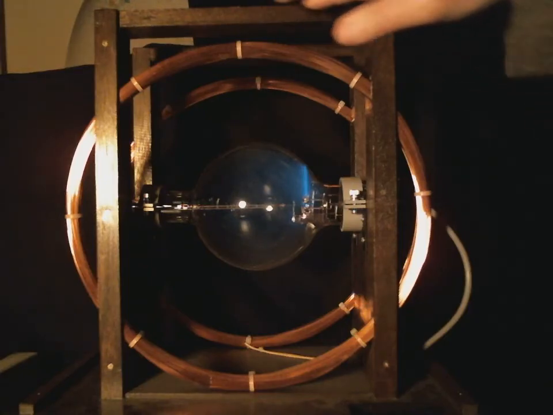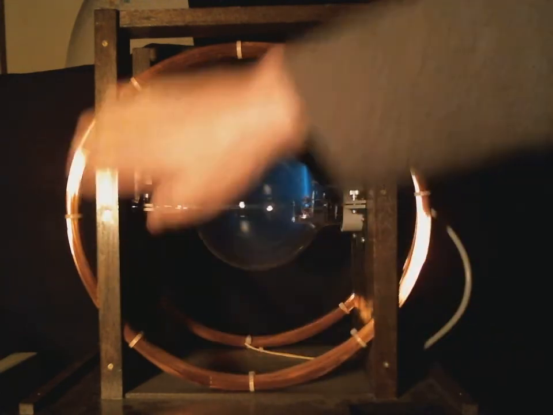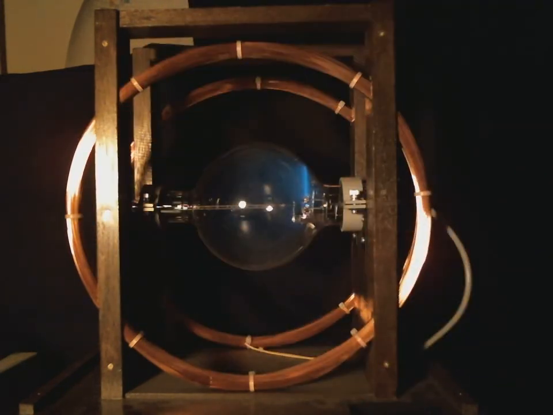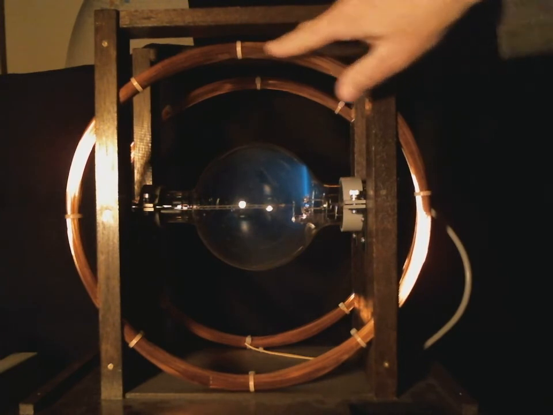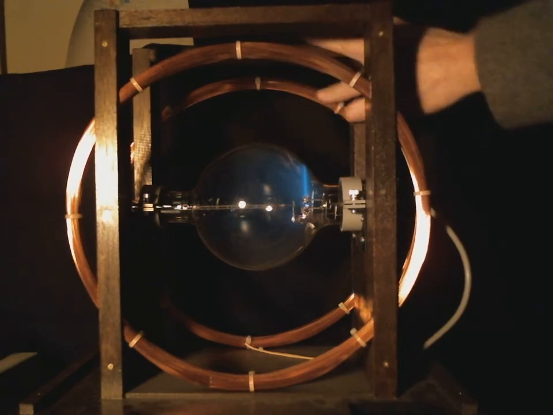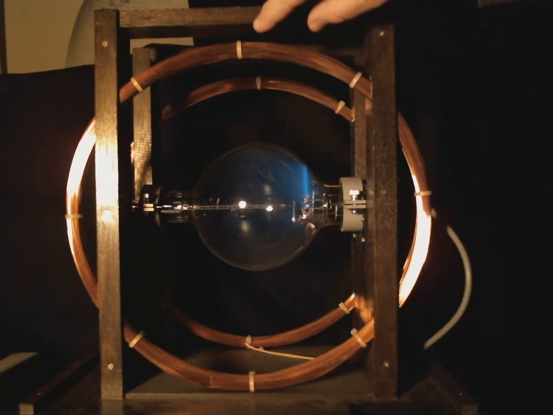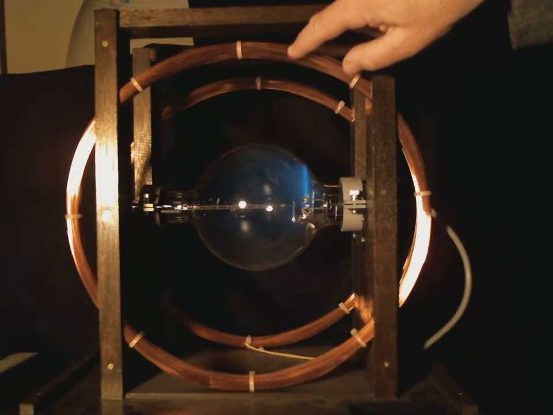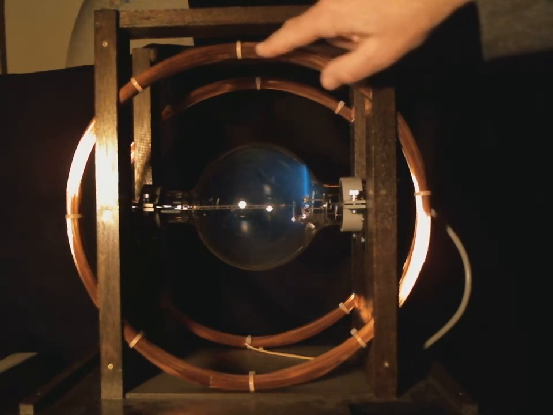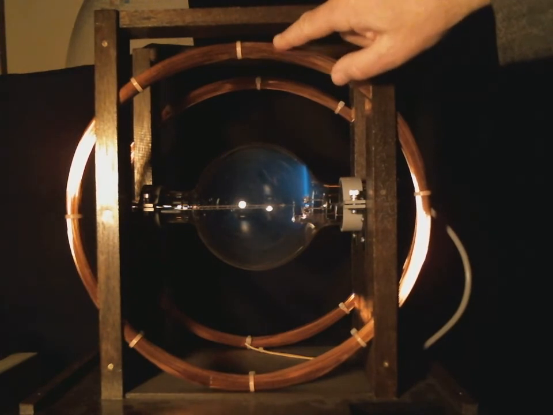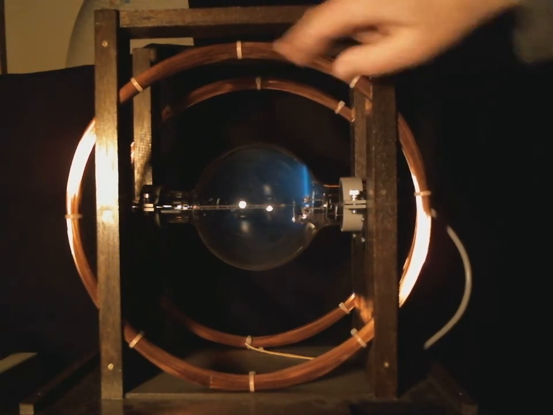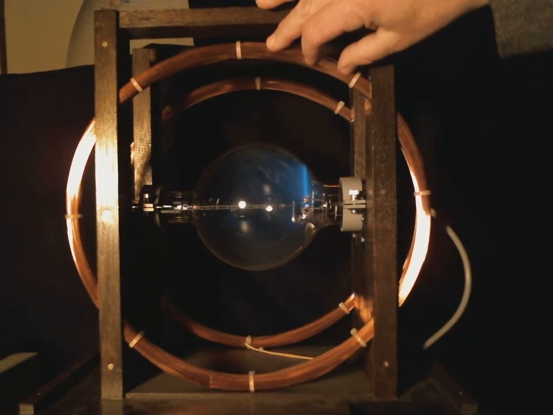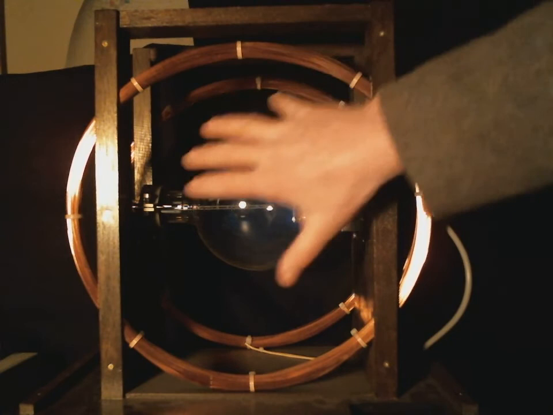I'm sure you noticed before these circular coils of copper wire, one in front, one in the back. This is called magnet wire because we can wind in coils like this without creating a short where the wires touch each other. There's some kind of thin enamel or plastic insulation surrounding the wires and keeping them from being in electrical contact with their neighbors in that bundle. So, the purpose of these coils, which we haven't used yet, is to create a magnetic field in the region where the electrons are.